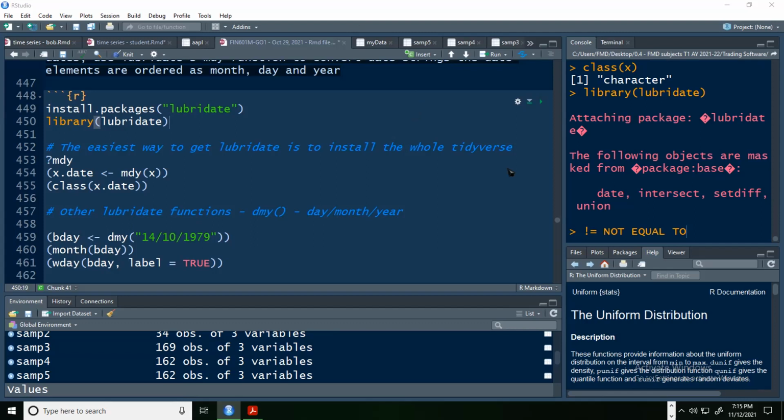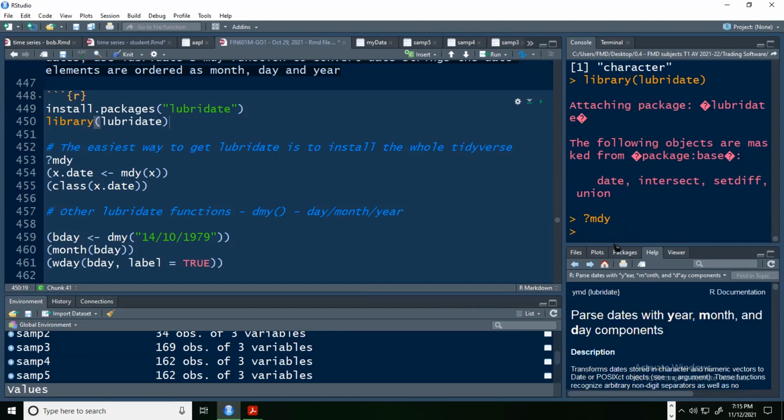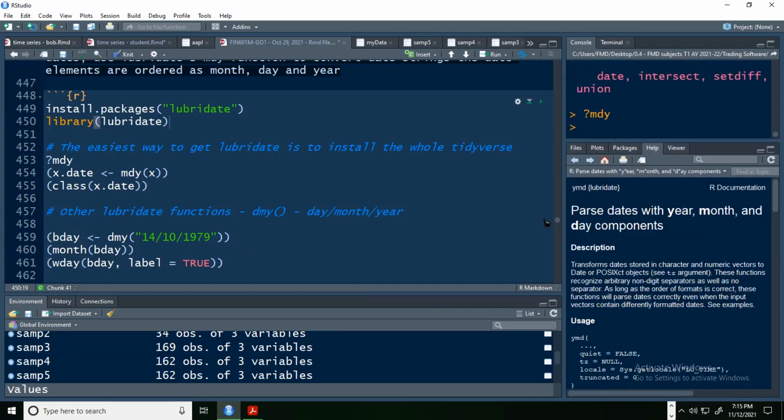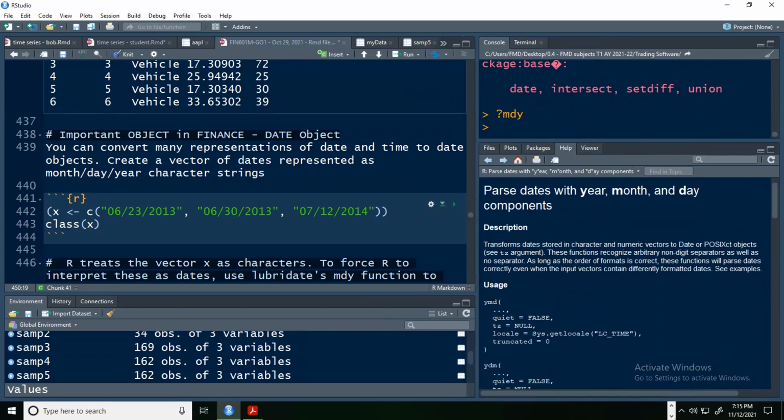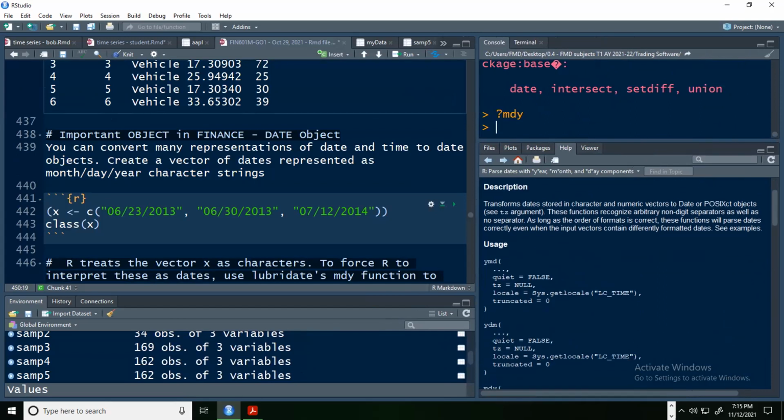All right, so here, guys, this is a query. Let me run that here. Question MDY. So that's month, day, and year. So notice here, let's run this MDY. This is from the lubridate package, which we just ran now. The lubridate package allows us to work with dates. So you can transform, you can do things with dates.